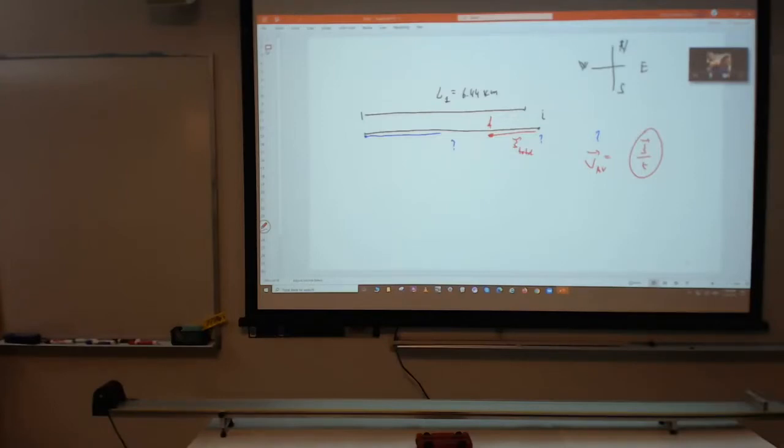So if you know the displacement points to the left, and you know it begins here, according to the definition, it must end west from the initial location. So here is your final location. That means this is how much you walked before you stopped here. So not here, not here, not here, well, here. This is the distance traveled on your way back.